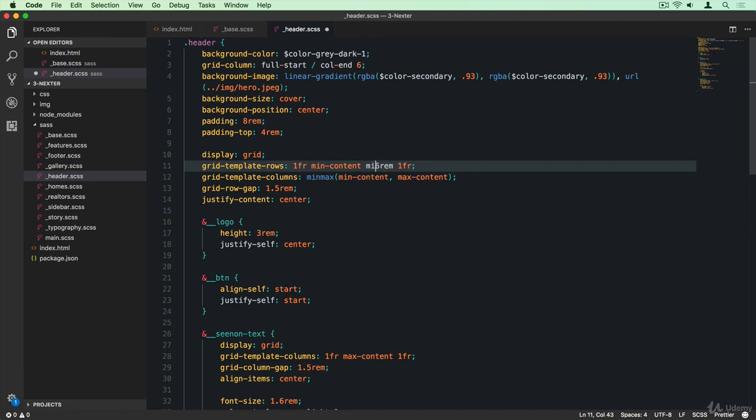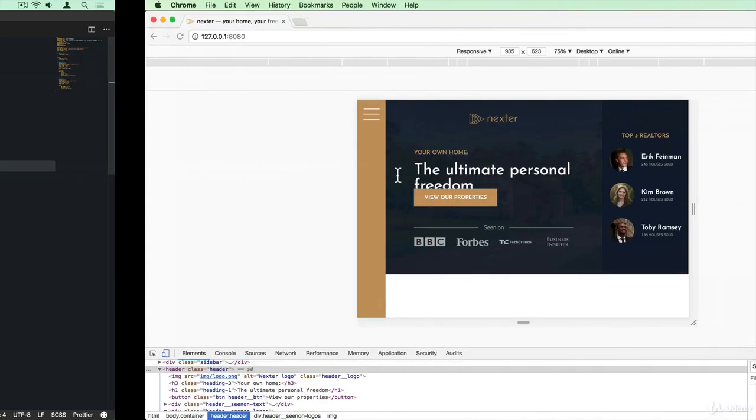So let's again add a minmax here. And we say that it should at least be 6 rem. Okay, and so that's for a situation where the text doesn't break into a second line, but it can also be min-content. Okay, so in order to at least fit the content that we have in the row.